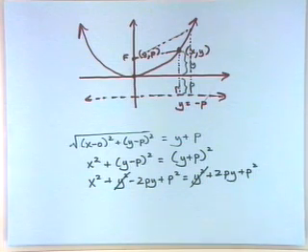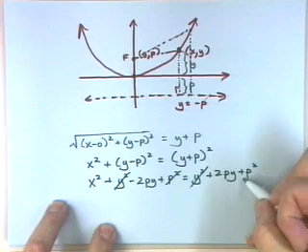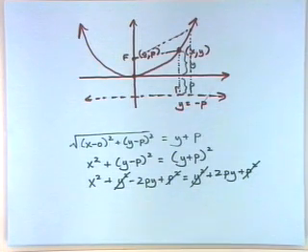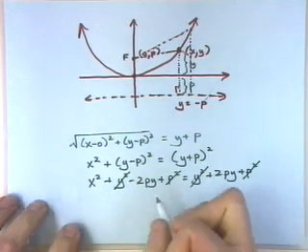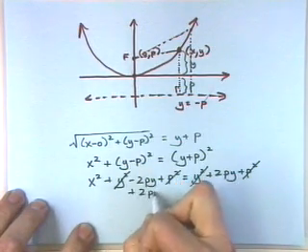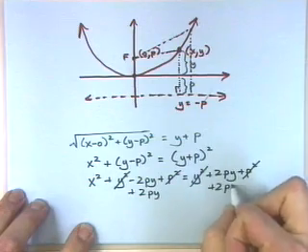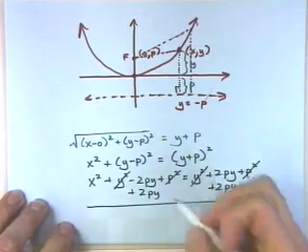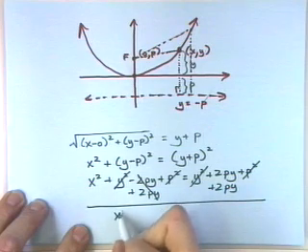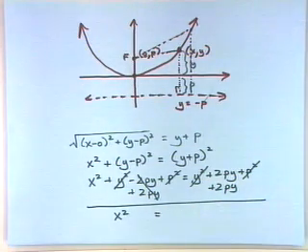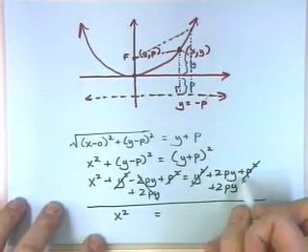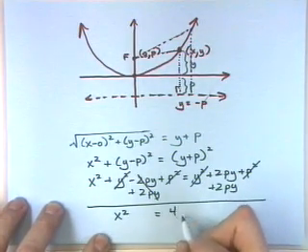What else? p squared. Anything else? See any terms that can be combined? Yeah, 2py. We've got a couple of 2py terms, so we can put them together. So let's add 2py. Well, that simplifies the left side real nicely. That's just x squared. And the right side is 2py added to another 2py, which is 4py.